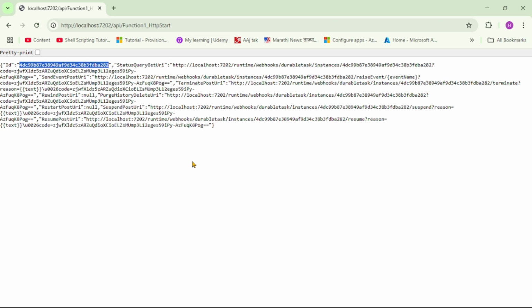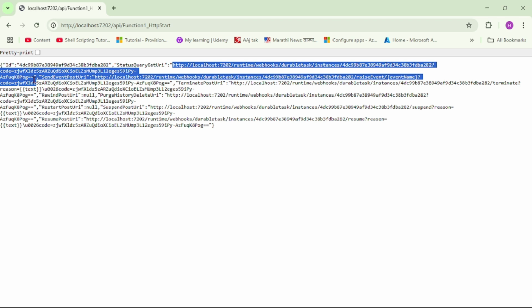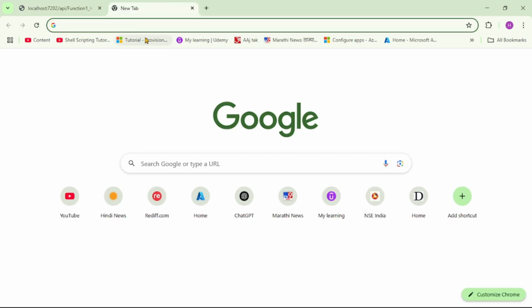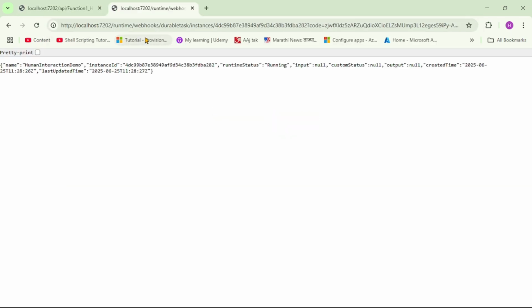This instance ID provides further information about the orchestrator, for example, what is the status, whether it's running or whether it's completed, right? For example, I can simply copy this URI which gives the status. See this, and if I run it, it says runtime status is running. That means it is still running, right?